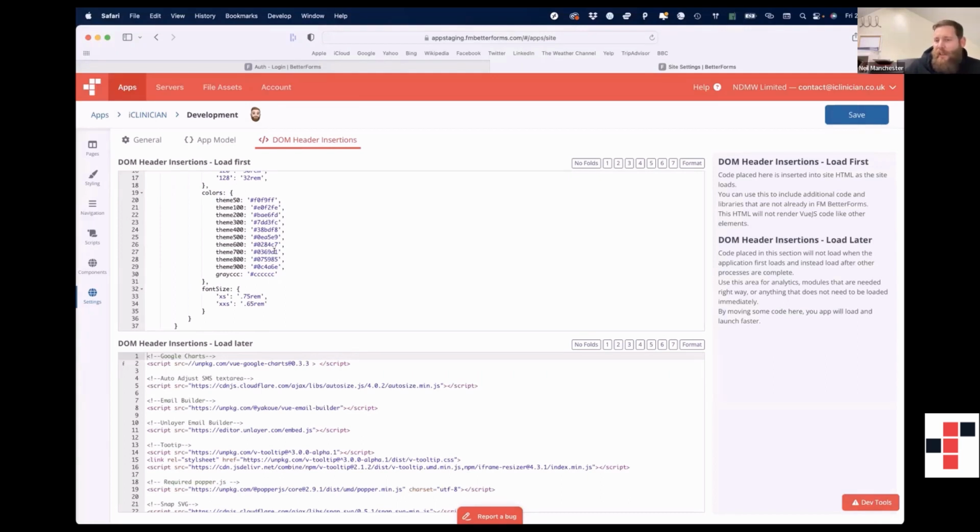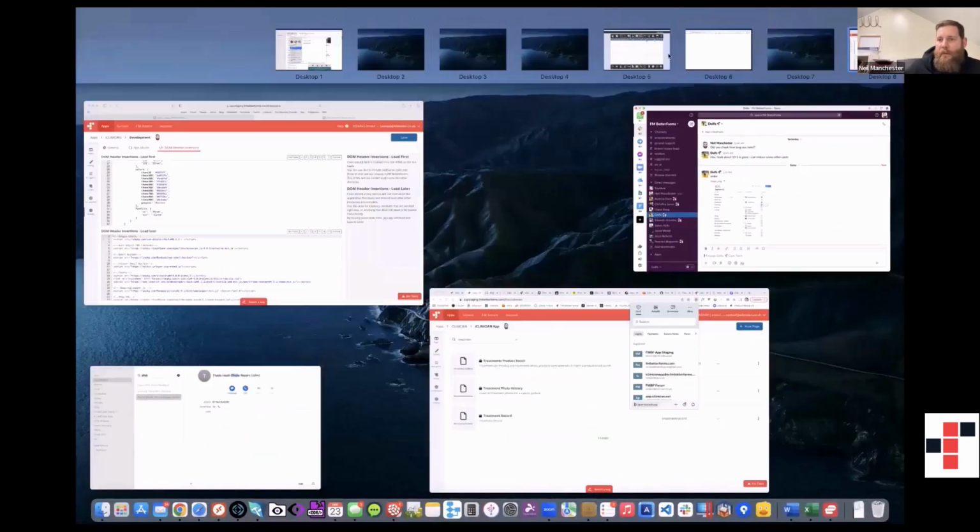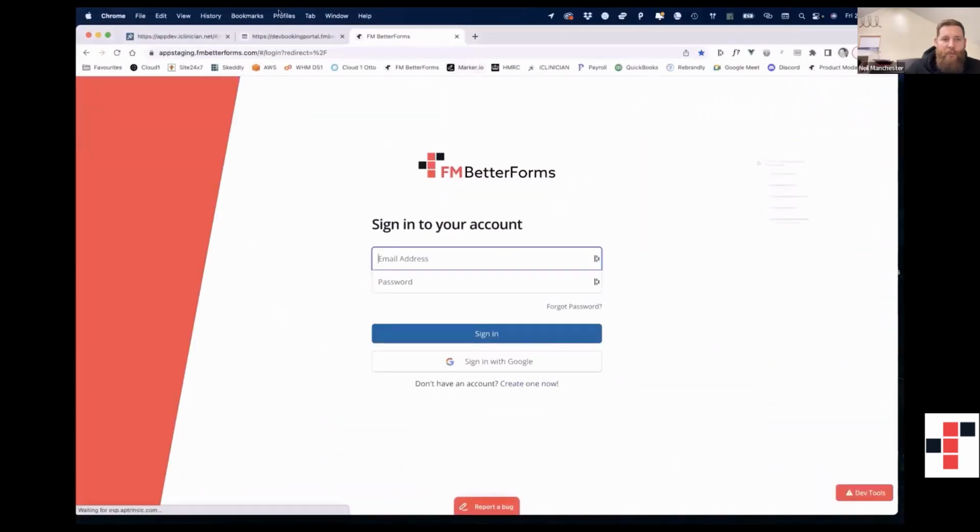When you change the theme, FileMaker runs a script and updates those hex codes. So rather than referencing background sky 50 in the CSS, I just reference background theme 50, and when it changes, that updates. So that means the whole app can be themed, which is pretty cool, I think.